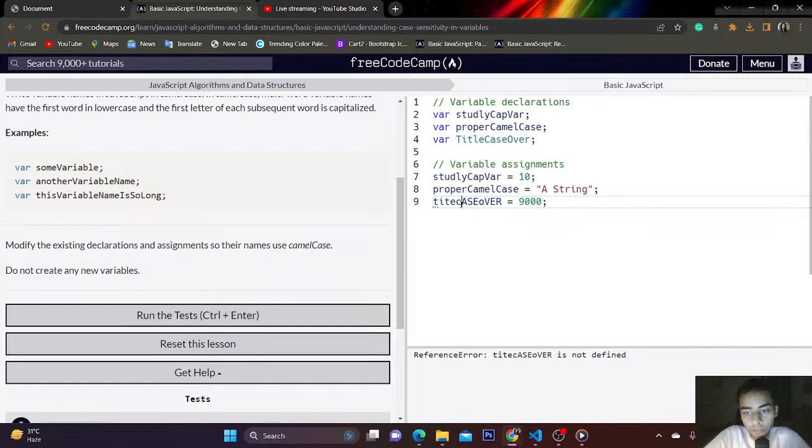Title case: we have to capitalize our c. You can simply copy and paste this, but I'm writing it. Copy title case over, we have to capitalize o and the rest would be small.